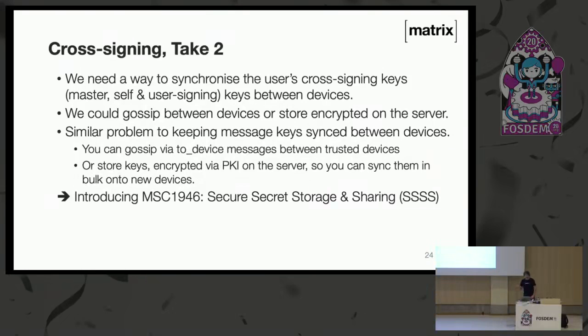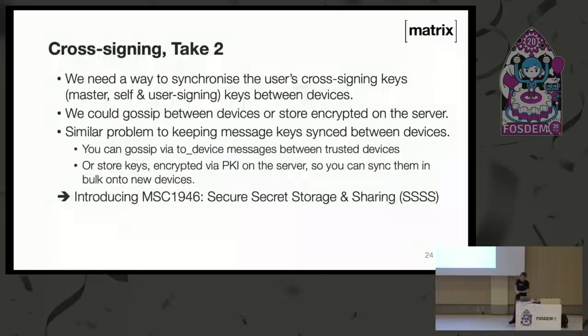We also need a way, though, to synchronize these keys between devices. And we could gossip between them, or we can store them encrypted, of course, on the server. And this is really very similar to how we handle key backups today. If you've got all of your E2E keys, do you store them encrypted on the server, or do you gossip them, key sharing between the different devices? So we're doing both.